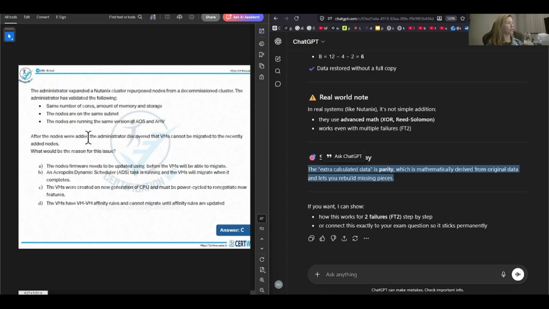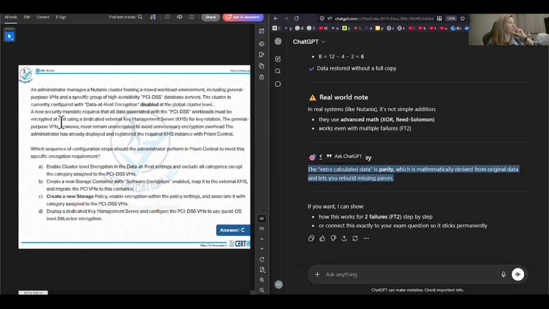After the nodes were added, the administrator discovered that virtual machines cannot be migrated to the recently added nodes. What would be the reason for this issue? C. The virtual machines were created on new generation of CPU and must be power cycled to renegotiate new features.